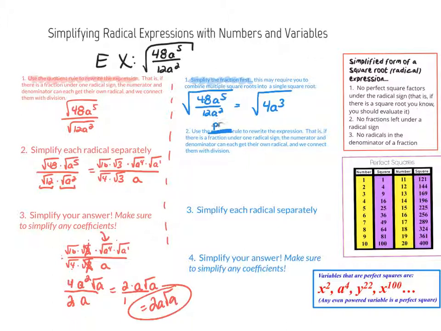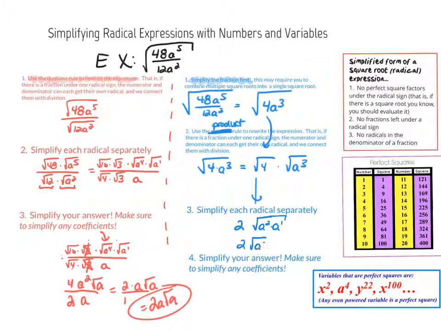I'm going to use the product rule now, because I was able to eliminate the fraction by simplifying first. So if I have two numbers being multiplied under one radical sign, I can give the first number its own radical and the second number its own radical. Then from here, I can just simplify each of those. Well, the square root of 4, that's already a 2. And instead of a to the third, I would need to rewrite that as a squared times a. So then I get root a squared and root a. So I get 2. The square root of a squared is just a. And then I have the square root of a.